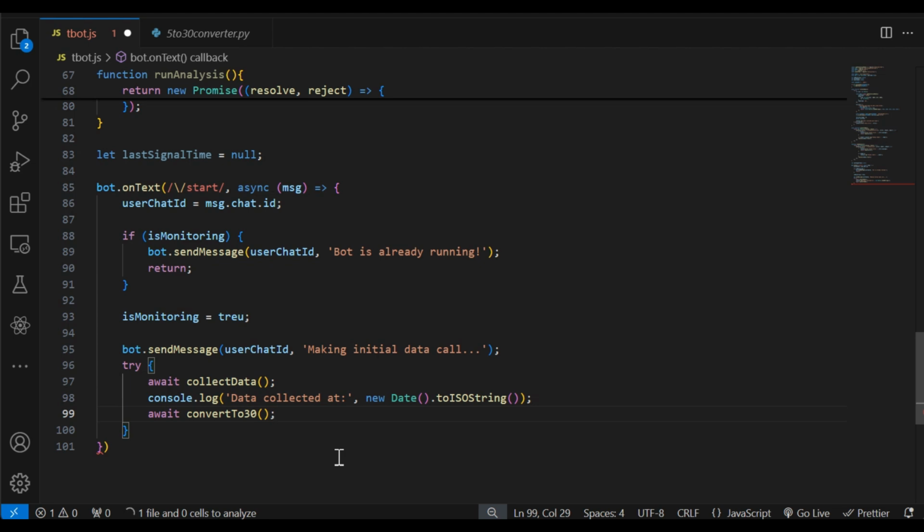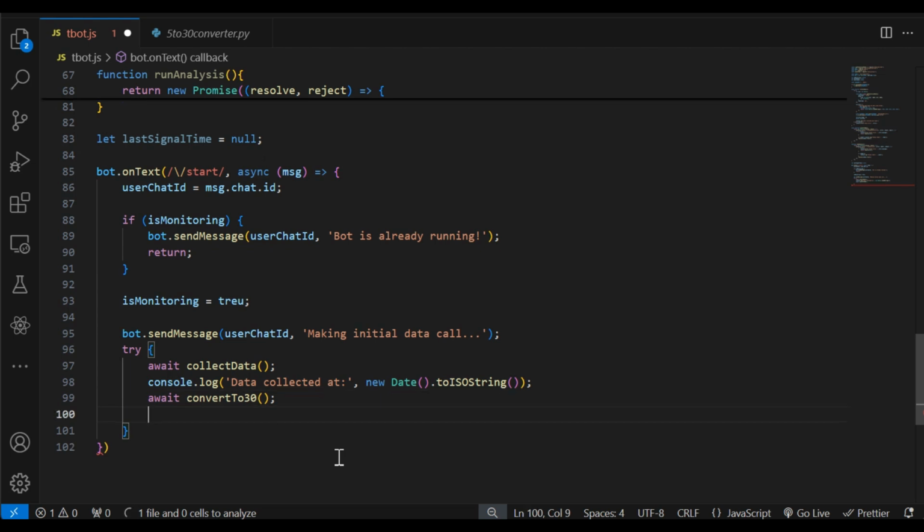If you're trying to run analysis directly on 5 minutes candles, then you don't need to convert at all. You just need to collect data and then run analysis. But since I'm converting, I'd then put that here.